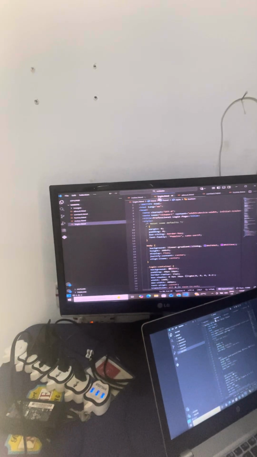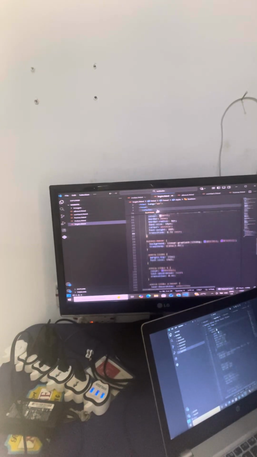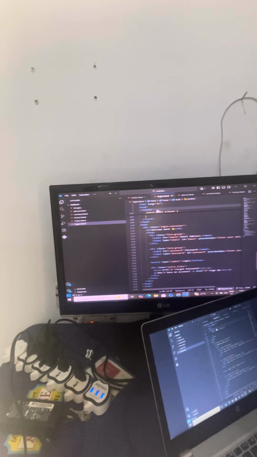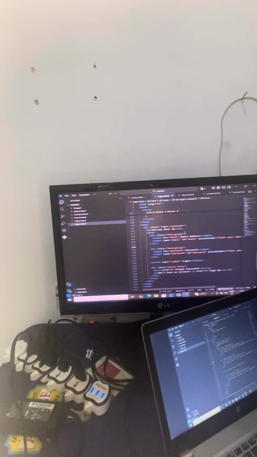I created a login.html file here. Inside the login.html file is where we define all of our CSS and HTML tags. First of all, we create a div tag inside the body tag. Inside the div tag, we give it a class called login container, and inside the container we have an h1 which says welcome back, and a form tag, with a div tag that has a class of form group, and a label of email.